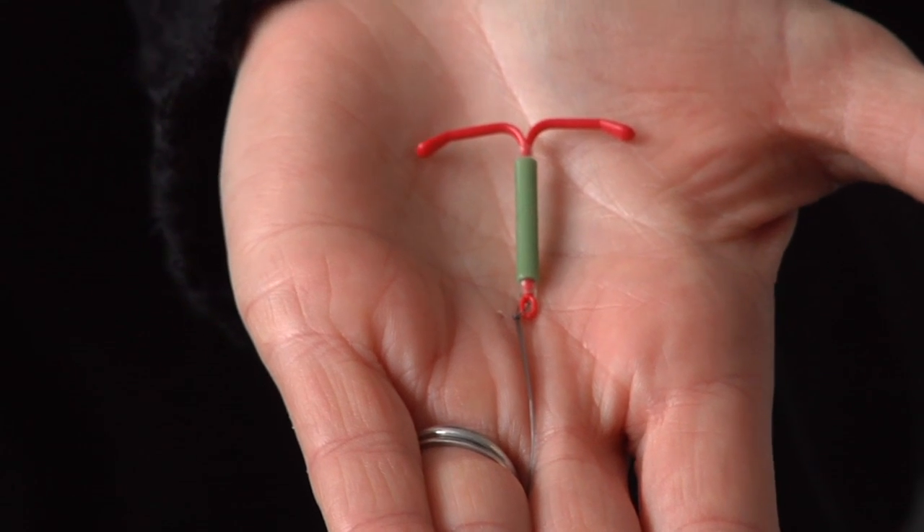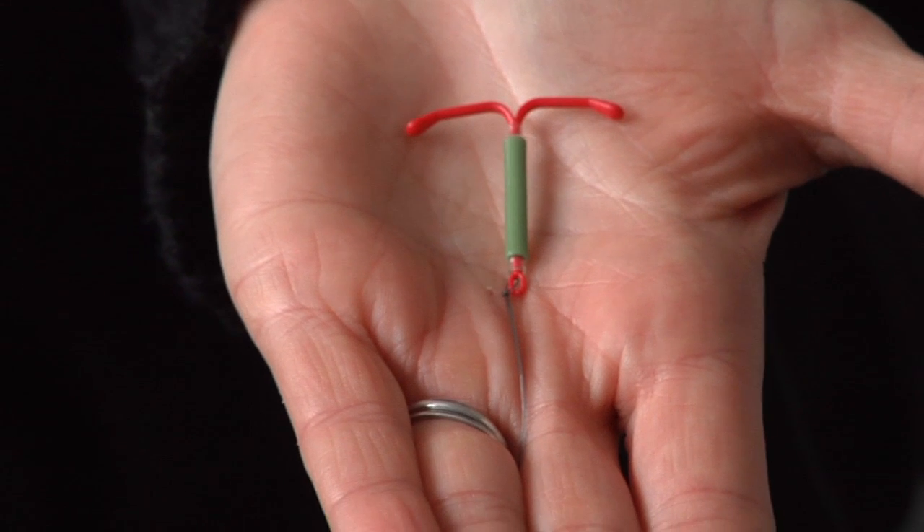The rates of getting pregnant are very, very good after you've had an IUD in place. Some people worry: if I do an IUD, will I then become infertile? This is really just a gentle plastic and it's very safe and very easy to remove, and it doesn't embed in the uterine wall like the old IUDs used to do.